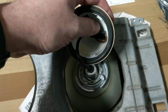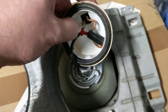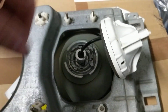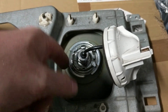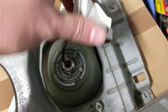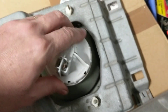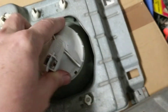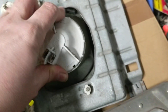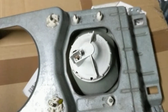Make sure these wires are kind of recessed up in here. You'll see there are three plastic tabs on here, and one is actually way wider than the other two. If you look at the back of this thing, you'll see that wider one goes over here like so. You just aim that towards it and kind of swirl the wire up in there — that's going to put it on the right angle. Make sure it seats on there good, and then you just give it a little twist, and that's it.